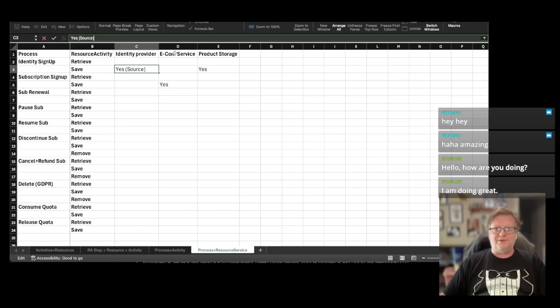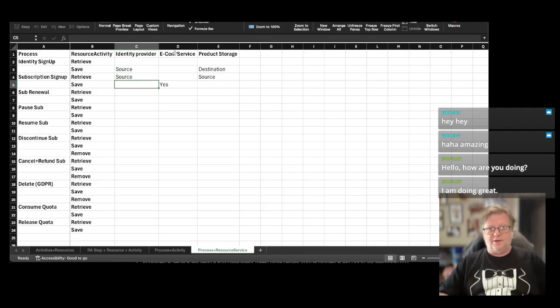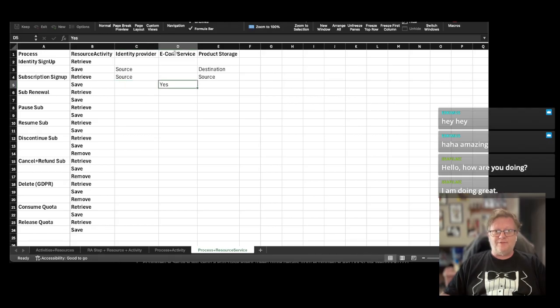And in fact, using mathematical factoring, since I am only populating the things where it matters, source, destination. Source for subscription sign up. I might leverage the identity provider for some source data. Save.